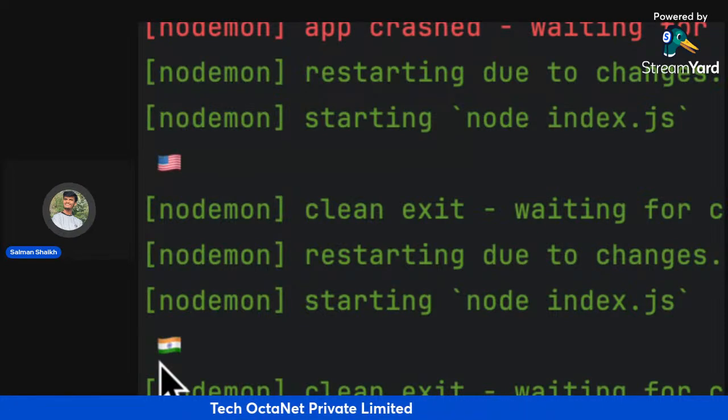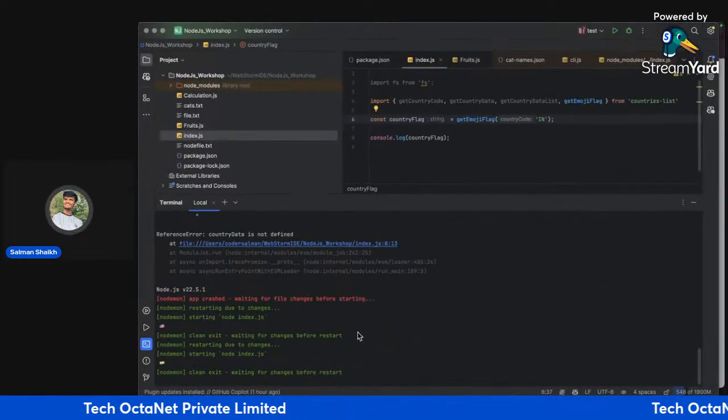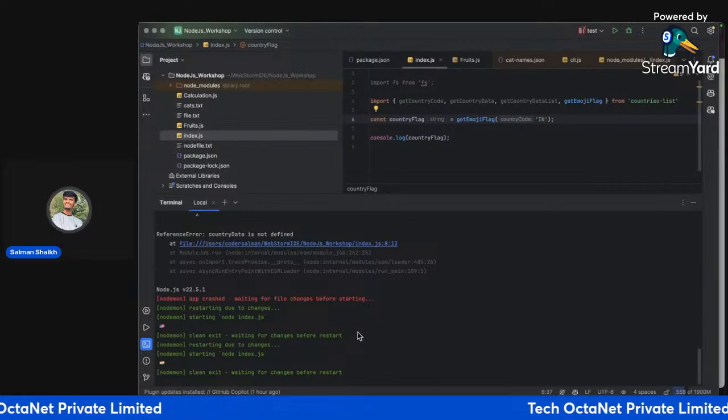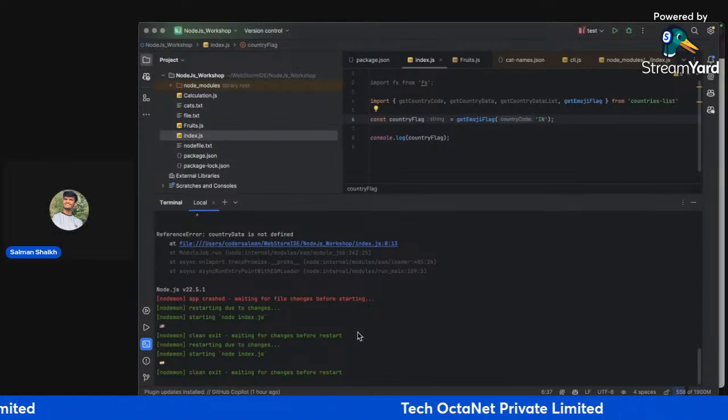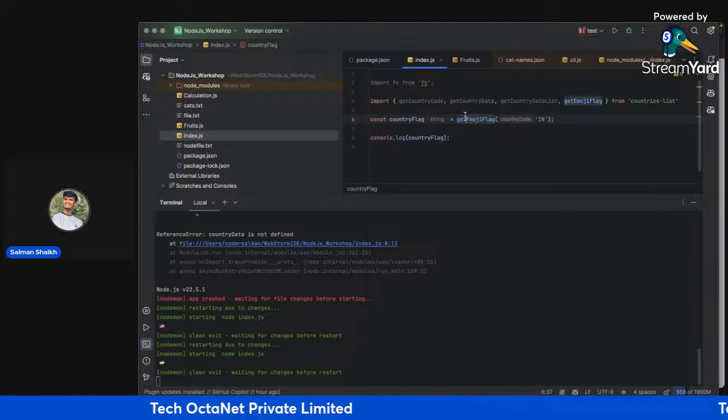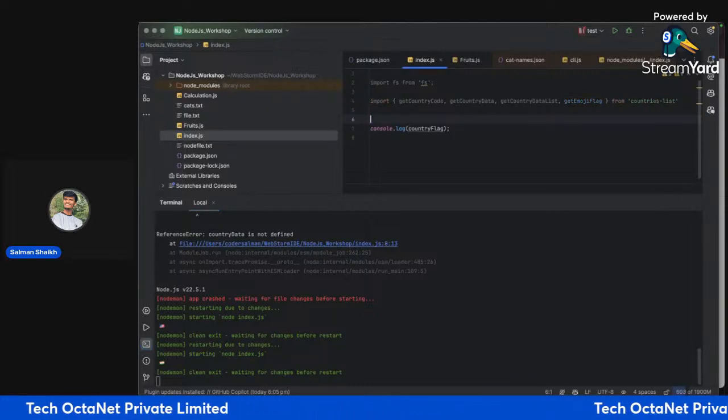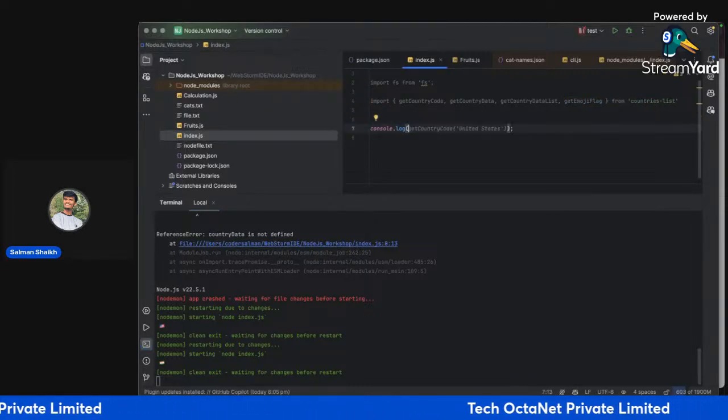Is it cool? So in our websites, in our web server, we can use this data without adding this much data to our database. We can use the packages directly, right? So let's have a look at another one.